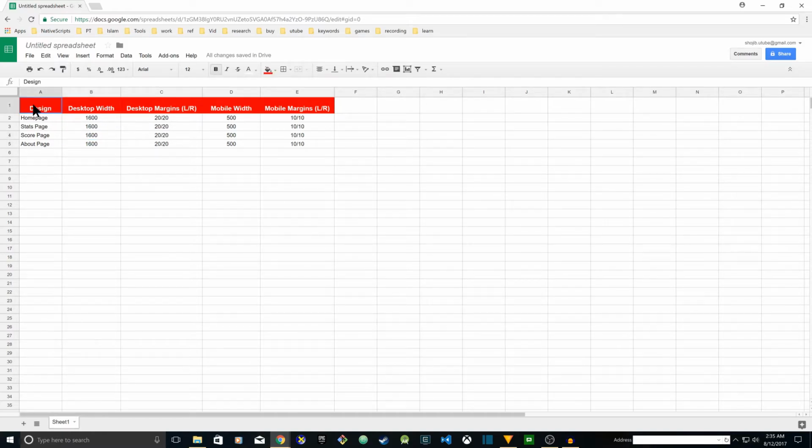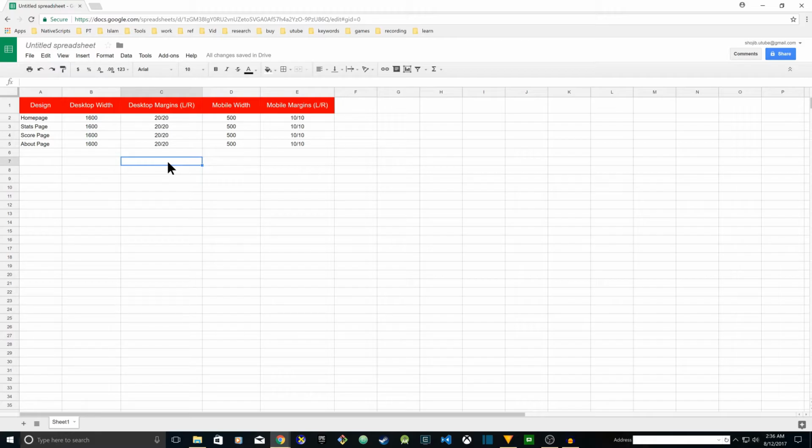Now these are aligned to the bottom. Now you want to select the headers again from A to E, and then you're going to click on this vertical alignment. See this down arrow, it says vertical align. Click on it and you want middle. You have top, middle, bottom. Click on middle and it will vertically align the headers to the middle. So now let's see if I keep it normal. Alright, so that looks good.